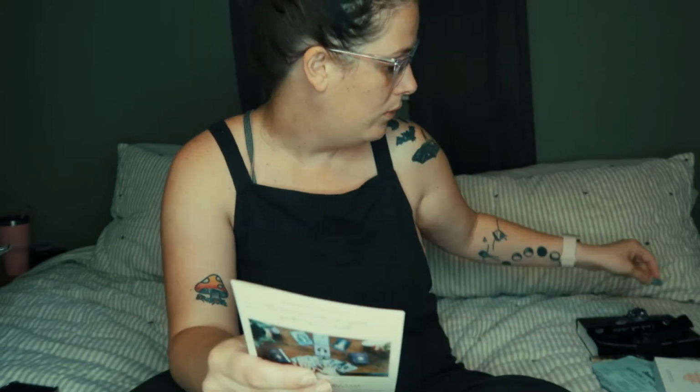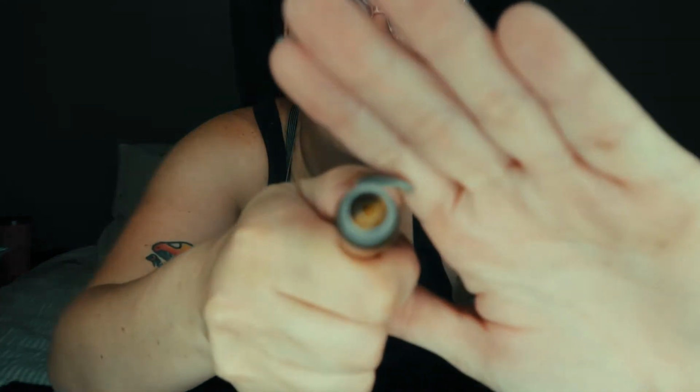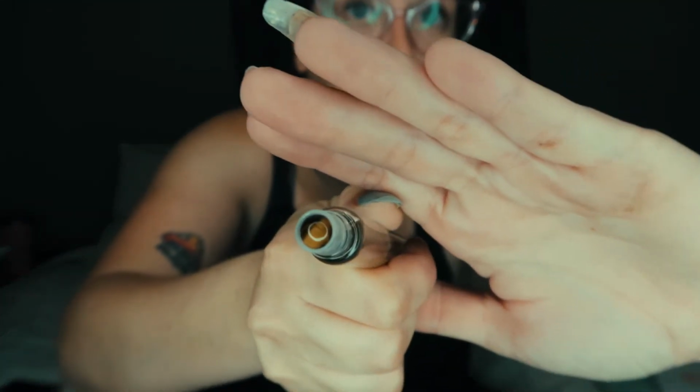The first thing on here is the Passport to Beauty Tiger's Eye Roll On, which again is this. I wonder if my camera will focus now. Look at that tiger's eye, guys. How cool is that? With a tiger's eye gemstone as the rollerball, this blissful essential oil blend helps enhance clarity, vitality, and personal strength. Roll it onto the pulse points, third eye, and solar plexus to balance your chakras and receive crystal healing with each application, which is great because I am definitely into crystal healing, so that's perfect.